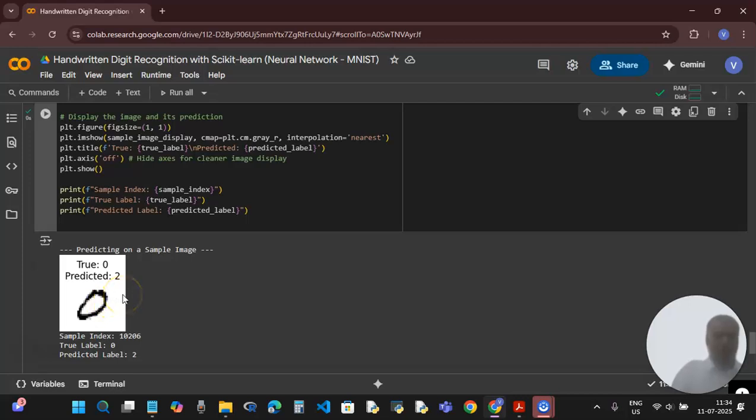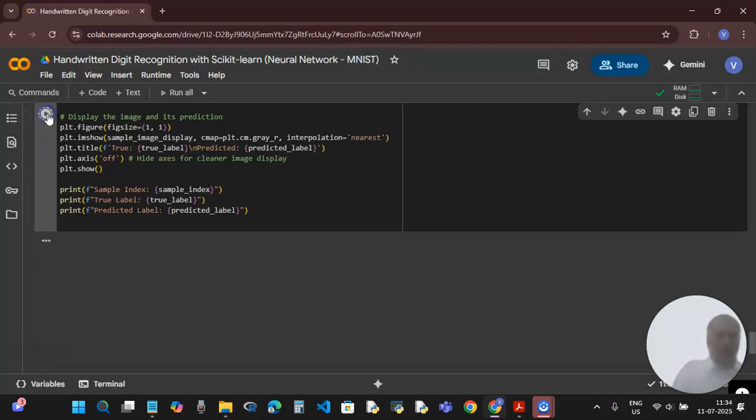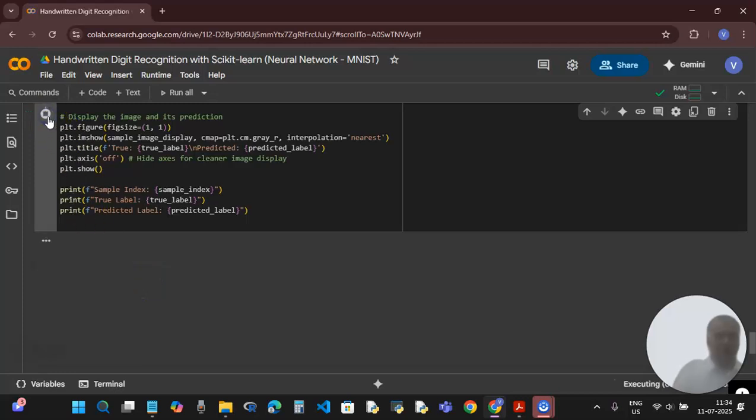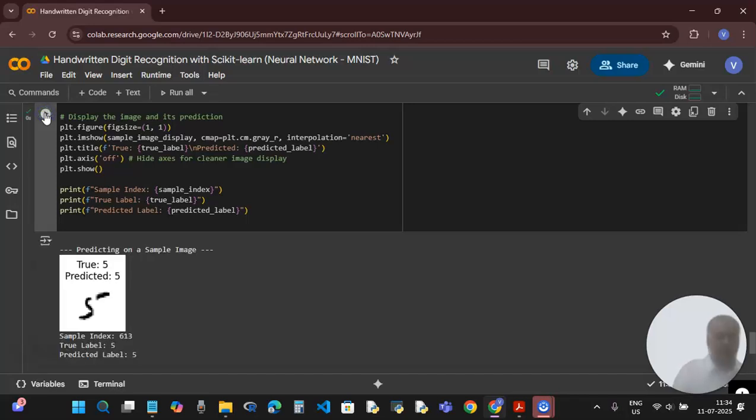Okay, one more time. You see here the true and predicted is also 5. Same thing, and true is 7 and predicted is 7. So this is how one can implement by considering different design choices.